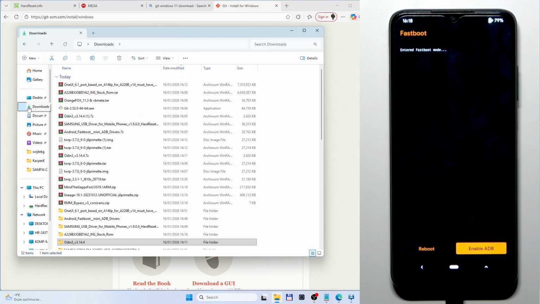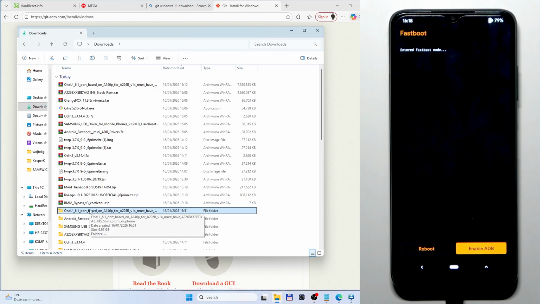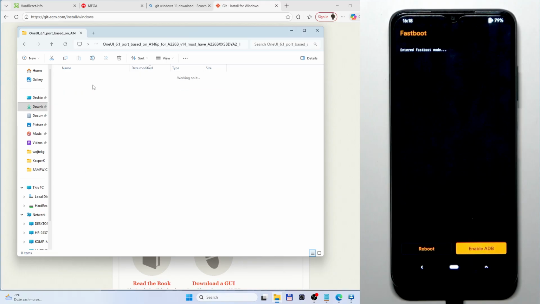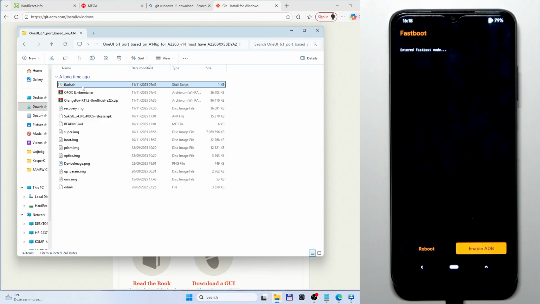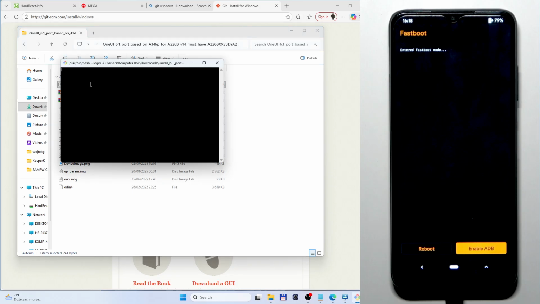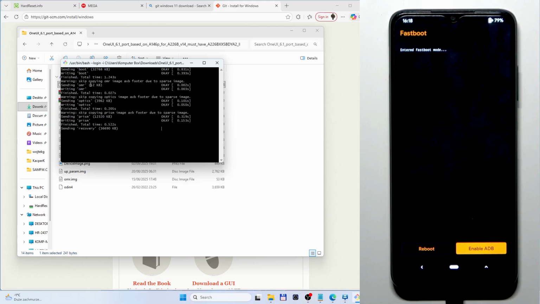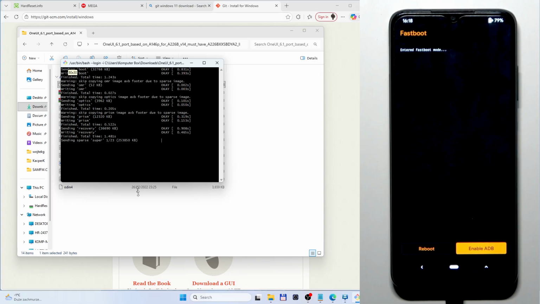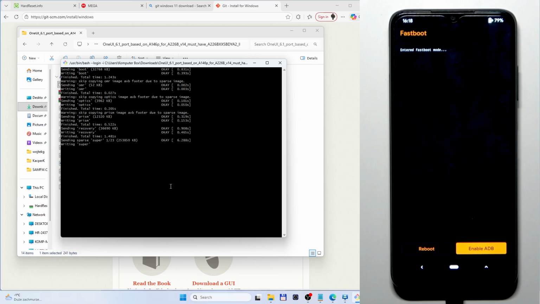Now go into Downloads, find your One UI 6.1 that you have downloaded and extracted. Click on it, open up One UI, and open this file, flash.sh. Okay, it's going, so now we need to wait. Okay, it's going. 1 out of 23. It's going to take a little bit, so we just need to be patient and wait until everything gets connected.